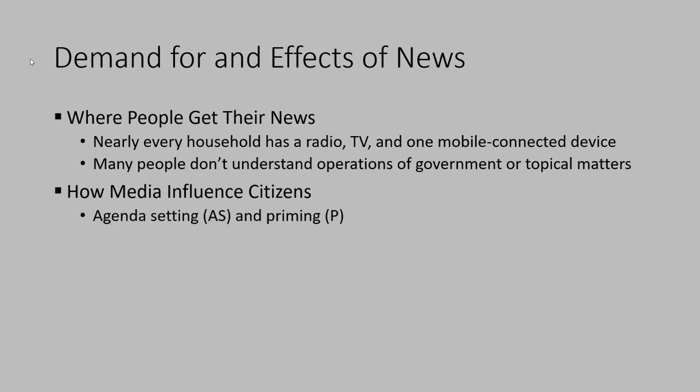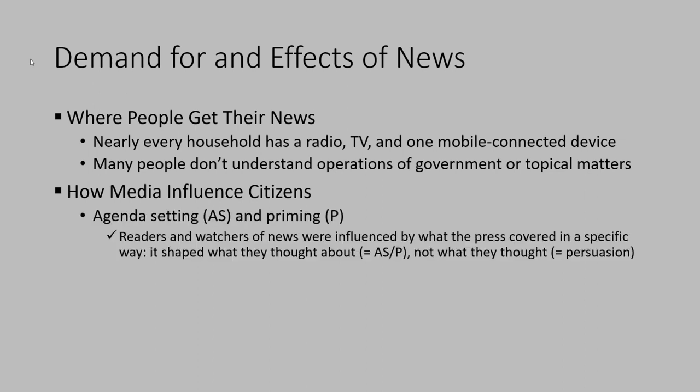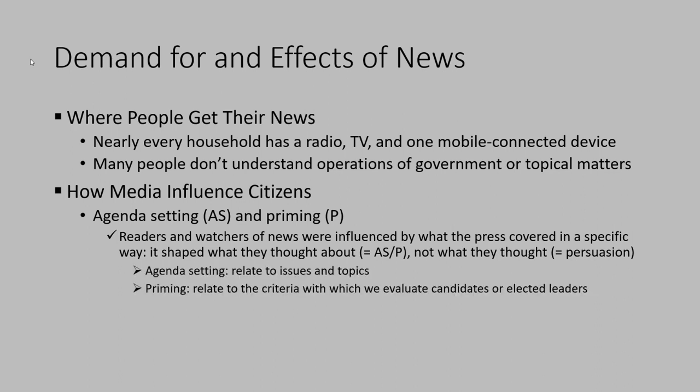How media influences citizens: agenda setting and priming. Readers and watchers of news were influenced by what the press covered in a specific way. It shaped what they thought about, not what they thought. So what they thought about is the agenda-setting component, and not what they thought. That's persuasion, the persuasive side of this. Agenda setting, related to issues and topics, relates to the criteria with which we evaluate candidates or elected leaders. You don't have to change people's minds to change the decisions they make.